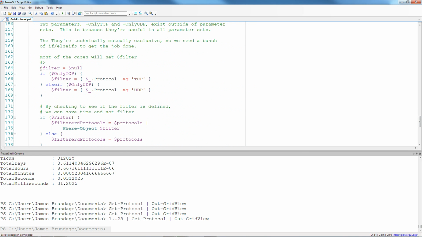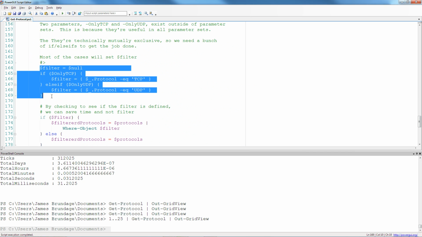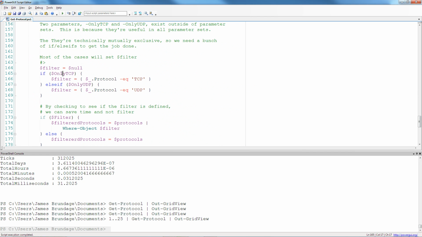So we have the first step in the where stack, which is figuring out what the only TCP or only UDP filter will be. And if only TCP is applied, then we have a quick little filter that matches it. Otherwise, another quick filter matches only UDP. But by default, it's null.